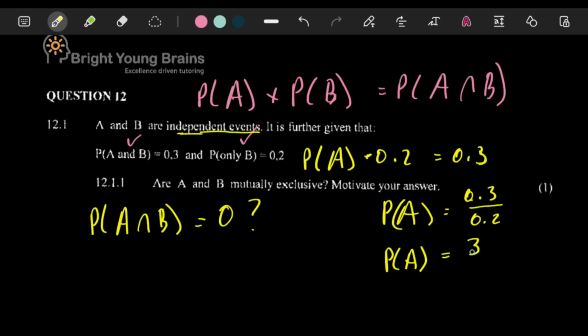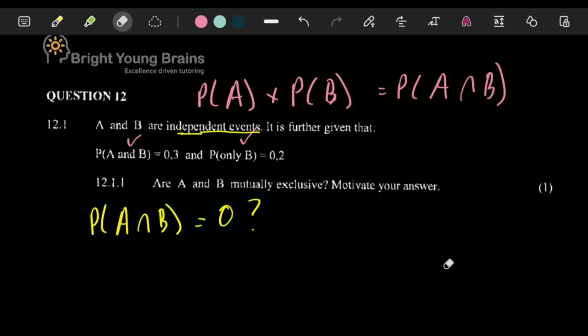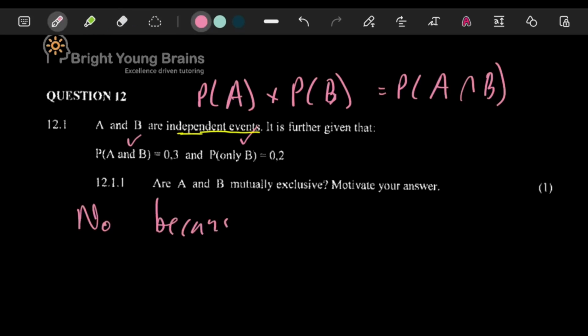So this is not equal to, what am I saying? I didn't even have to work this out. I feel so dumb. Don't even worry about working all this out. This is all nonsense. I should have just written what I wrote in the first place, because here, no, because the probability of A and B is not equal to 0. I was kind of distracted. I am so sorry, my head was somewhere else.